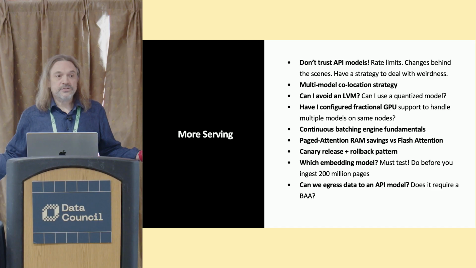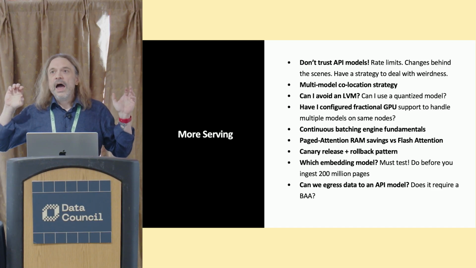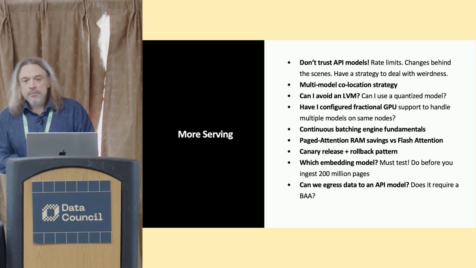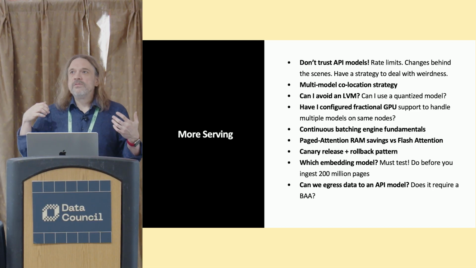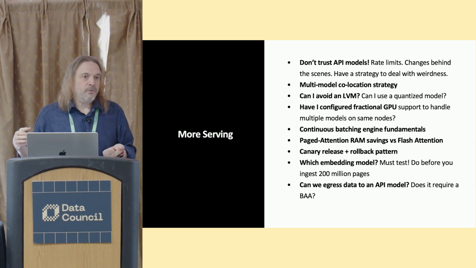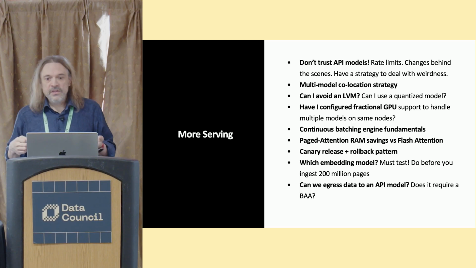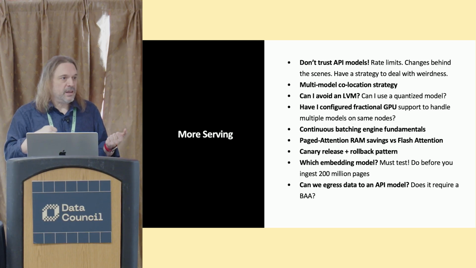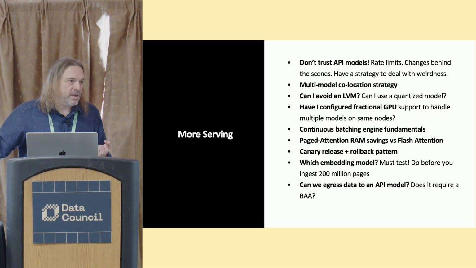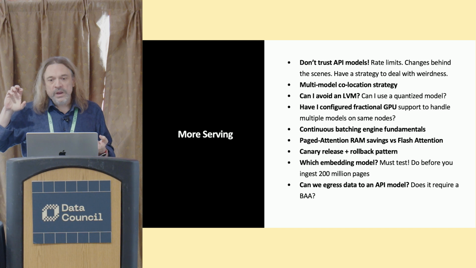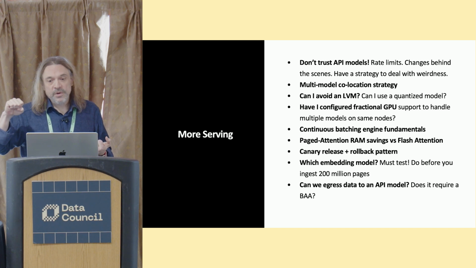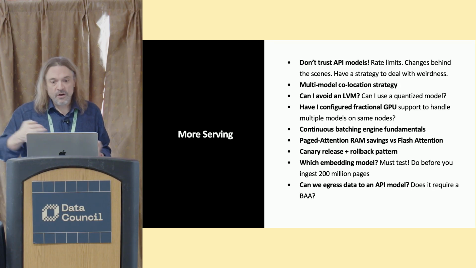So don't trust API models. This is not pointing a finger at any vendor. Everybody is bad in this space. But number one, the way our models work does not conform to the way enterprise software companies think about things. The models suddenly stop working immediately because of a rate limit. They change something behind the scenes, and so accuracy plummets. So you need to have some strategy to deal with it. It doesn't mean you can't use those models, but you need to understand when things are getting weird.